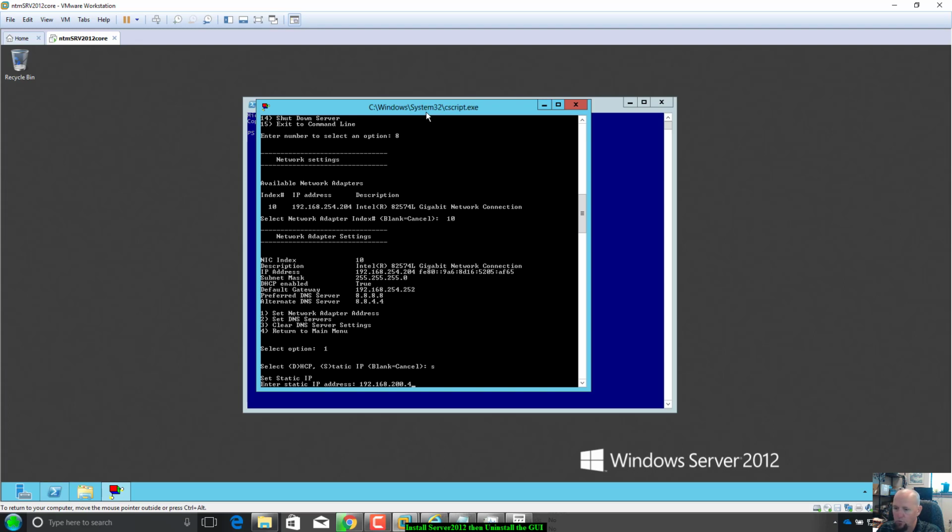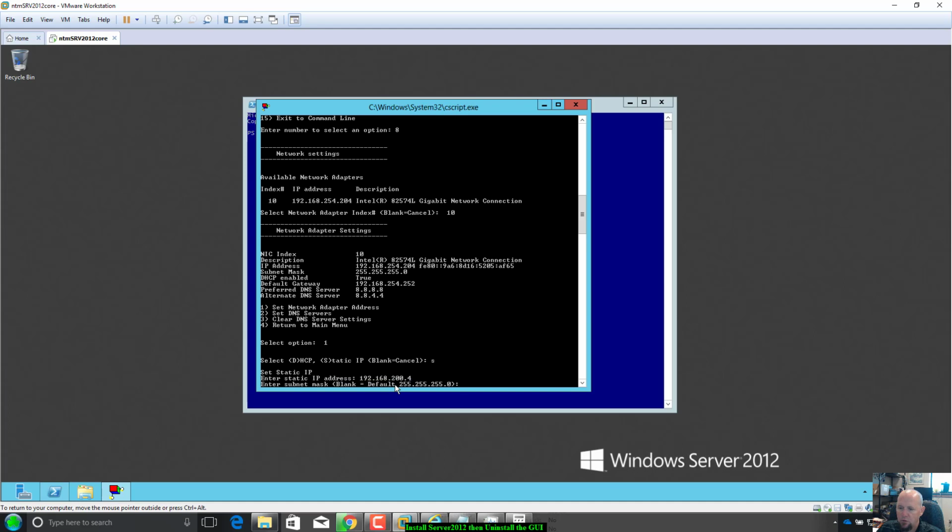So you guys don't use this word for word. Static IP address for this core is going to be 192.168.200, which includes my 20 of my computer name plus a 0 on the end, and then .4.